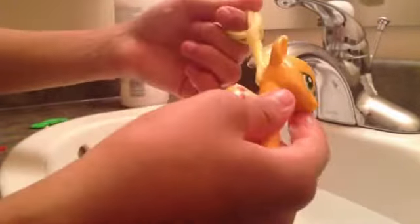So I have about less than, I'd say just a bit. I don't know how much you want to put. It depends how soft you want it to be. But it kind of ends up the same, no matter how you do it. I like it just a little bit, not too much, not too little. See, it already feels soft, which is why I like it. That's why I like Tresemme.